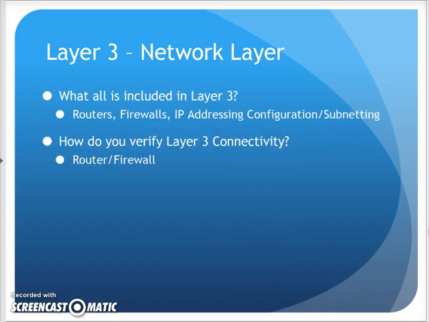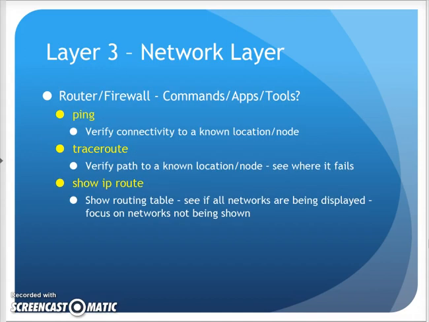If I'm dealing with routers or firewalls with layer 3, okay, again, I'm still going to do ping. I might run a ping from my router to another node, or firewall to another node, and check for connectivity. I might even run a traceroute as well. Where is my connection dropping? I'm definitely going to look at, I forgot to put it in here, show run. I'm going to look at my running configuration on my router or firewall and verify that the configuration information is done correctly. Checking all the IP address information under interfaces, checking my routing protocol, those kinds of things.